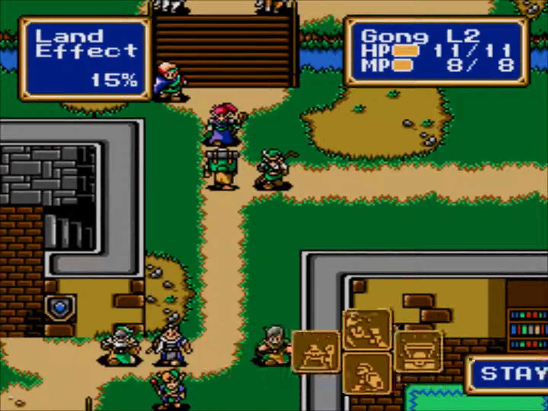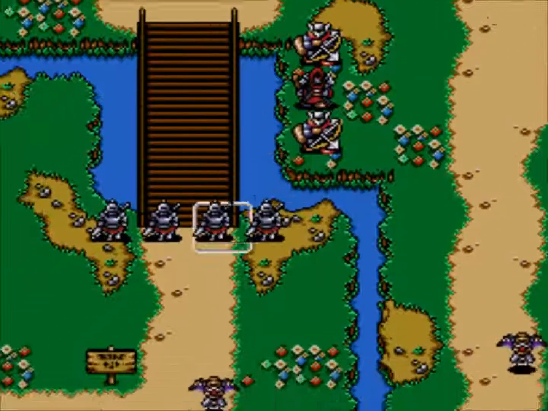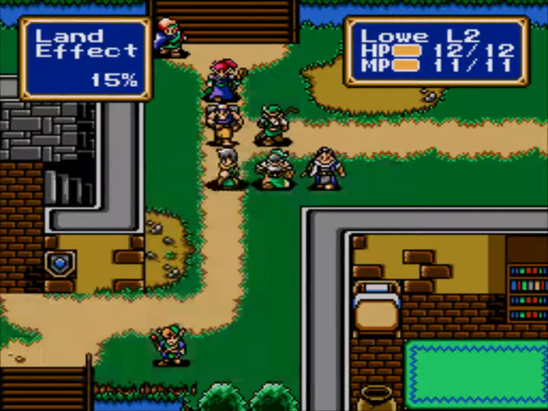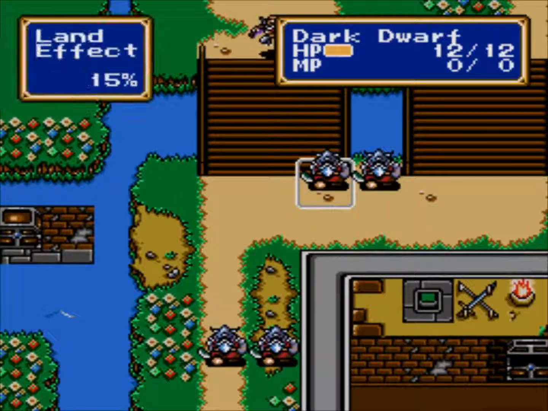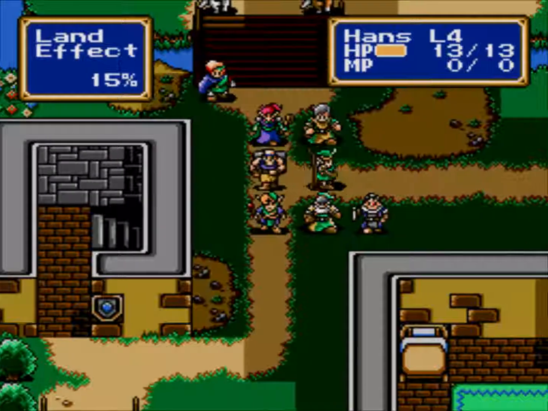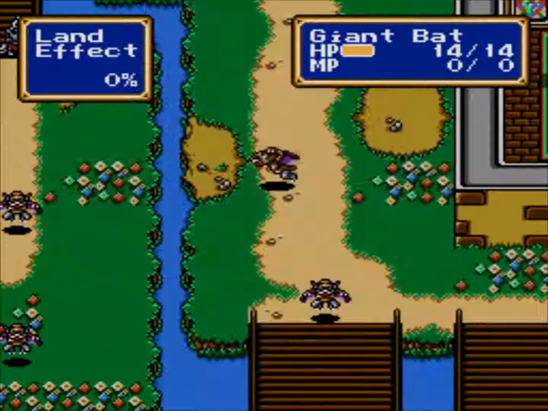At least we got a lot more space to move in this one. Okay, so some of them are going down that way. Might be an idea to send some units to the right. Keep him up there. Keep the healer close. And there's some dark dwarfs coming down from the right hand side trying to flank us. So we'll send some of these guys to the right to deal with them.